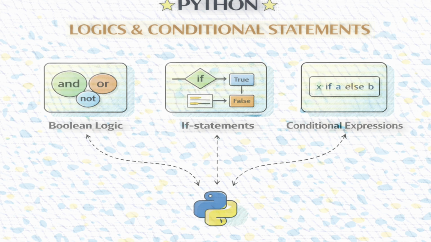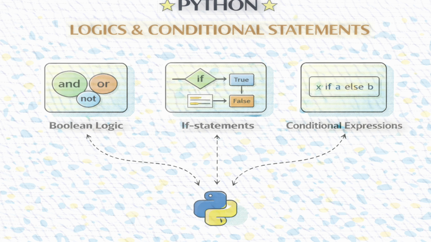So let's look at the rules for these, the truth tables. Let's start with and. Okay, and is the restrictive one. The bouncer at the club. The truth table for and is clear. The final result is true only if condition A is true and condition B is true. Both have to be true. If either one of them is false, the whole thing is false.